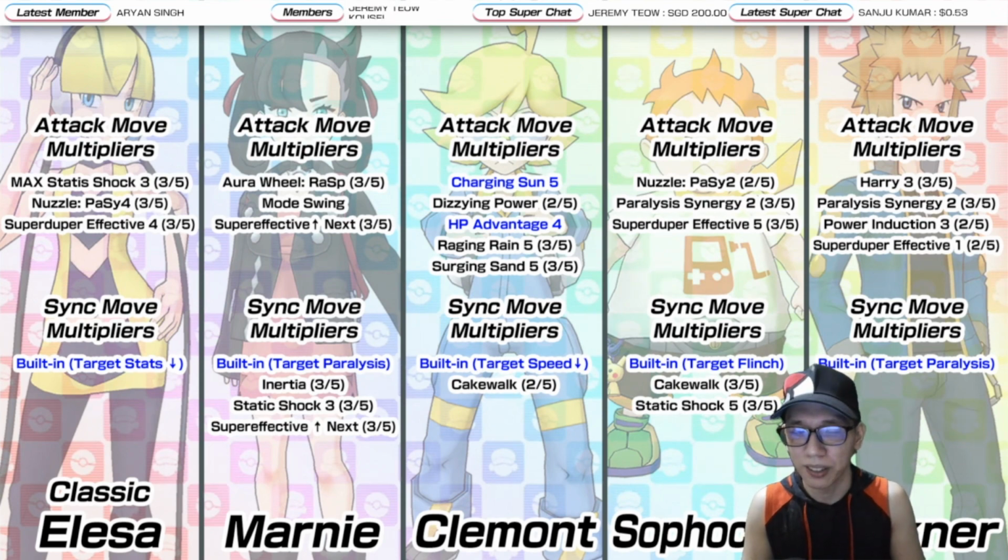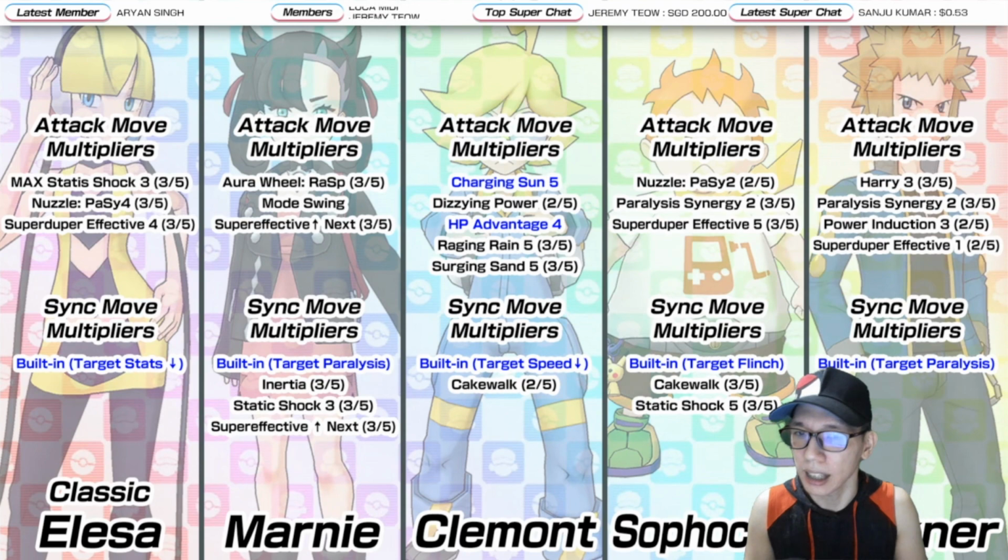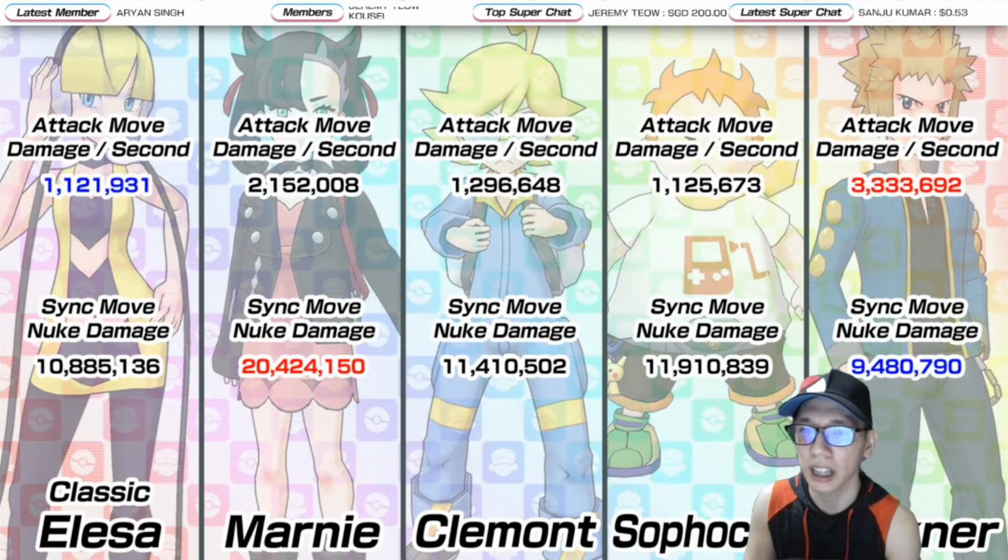Now, you cannot have rain and sandstorm together. So you cannot have rain, sun, and sandstorm together. So you have to pick just one out of them. And then we have Cakewalk. The lower the opponent's speed stat is, the stronger the damage, together with the built-in target lowered speed.